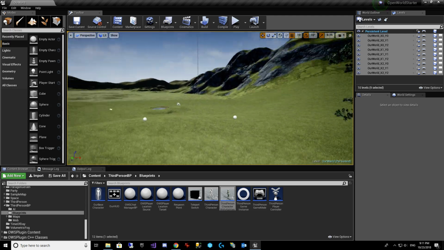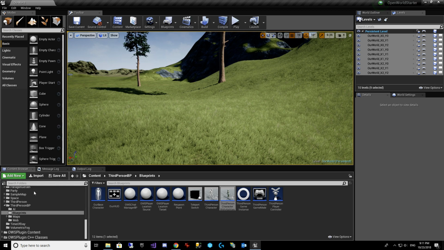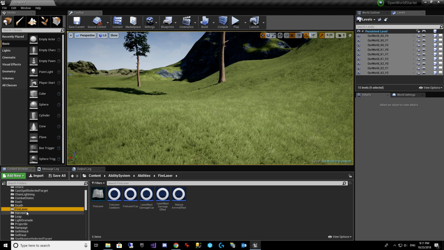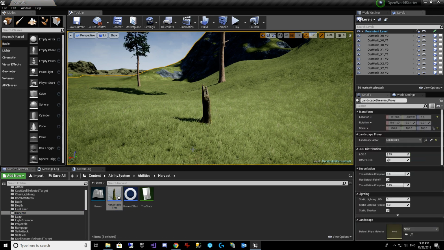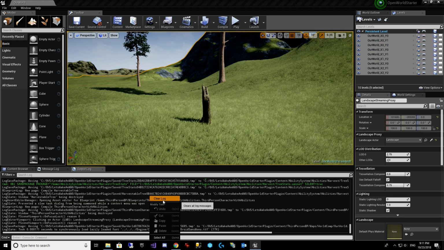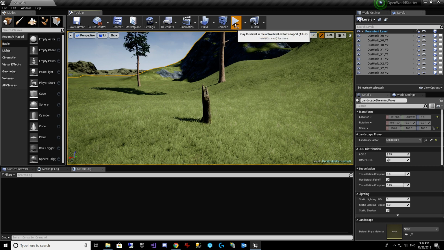And let's come over here somewhere, and we're going to drop down our harvestable tree. There we go. And probably missing a few things, but let's hit play. One dedicated server, one player.